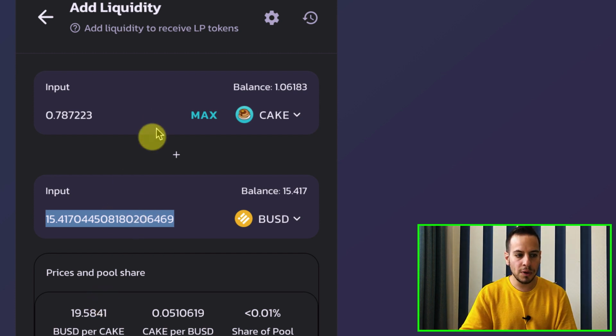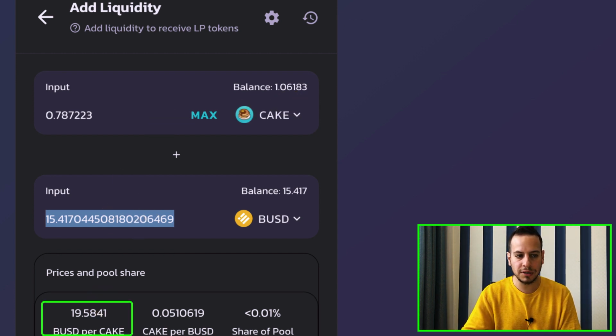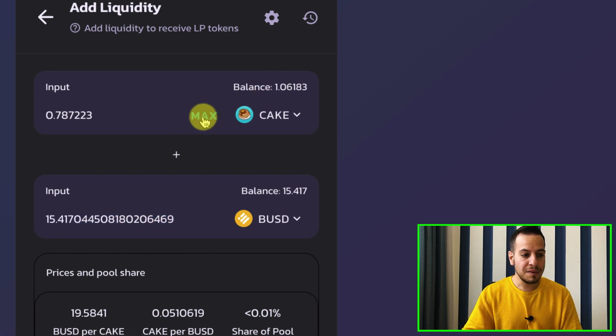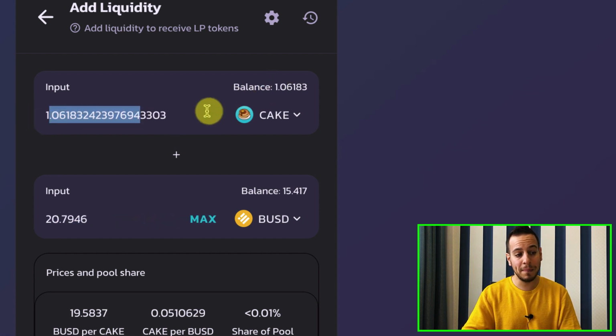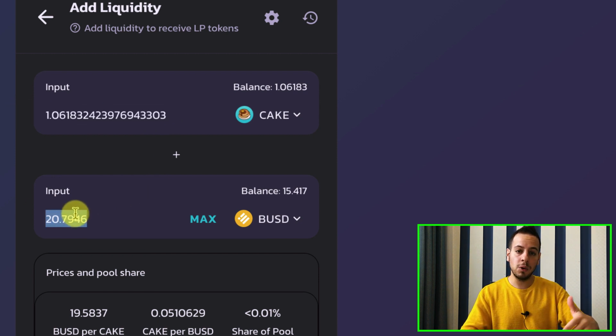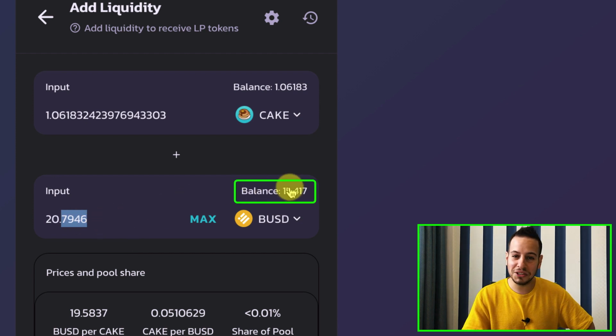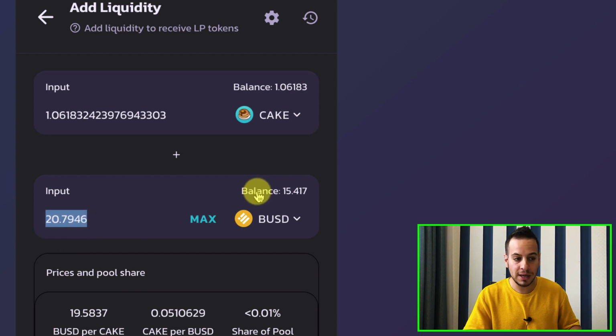Now the Cake price is 19.6 and I have a bit more than one Cake token. If I click max here, then the equivalent BUSD value will automatically be filled, and it will be $20.79.